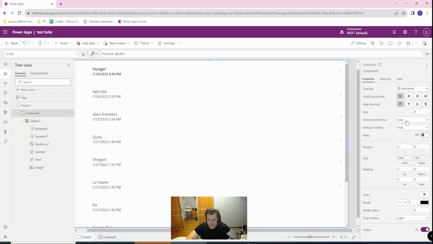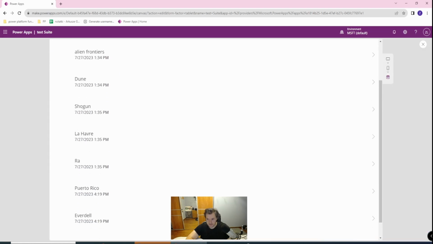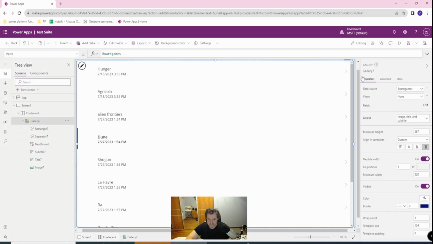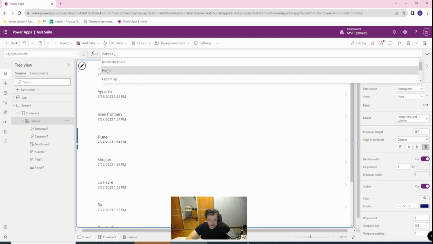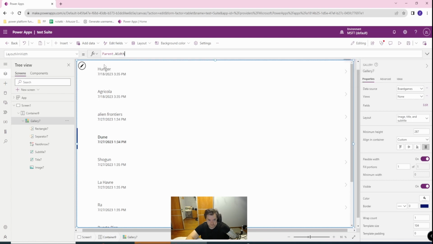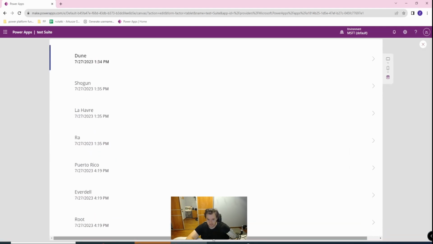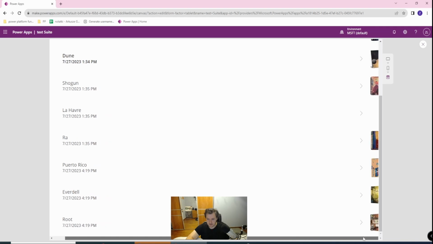Okay, so we won't be able to see it here. Now in our container we want to have the scroll bars visible, and as you can see we have only one scroll bar visible. Why is that? Well, because the gallery is somewhat flexible. It wants to flex to our parameters. So let's give it a minimum width, the number as Parent.Width plus 50. And that way we now have what is called the horizontal scroll and the vertical scroll.